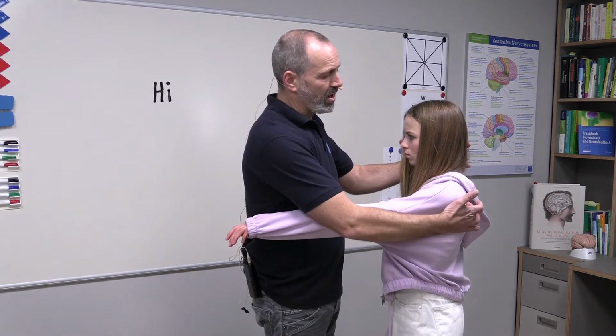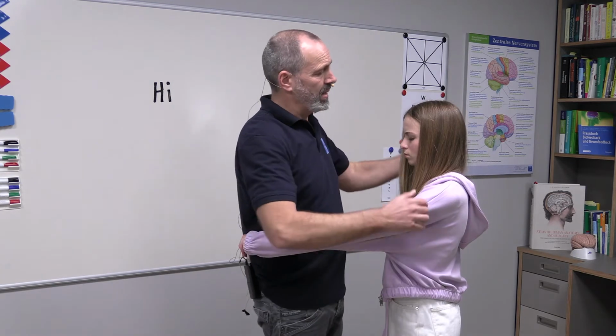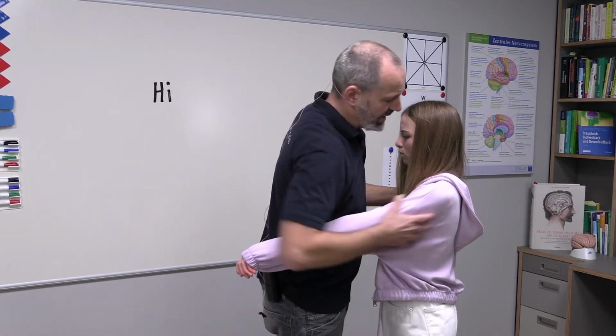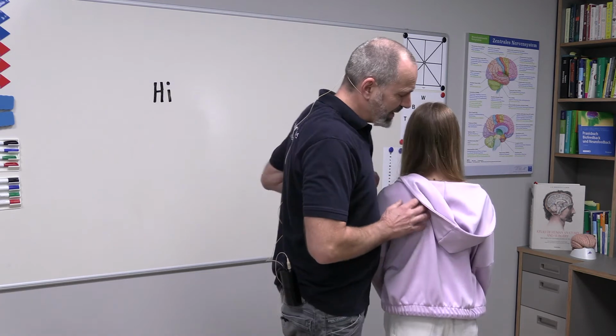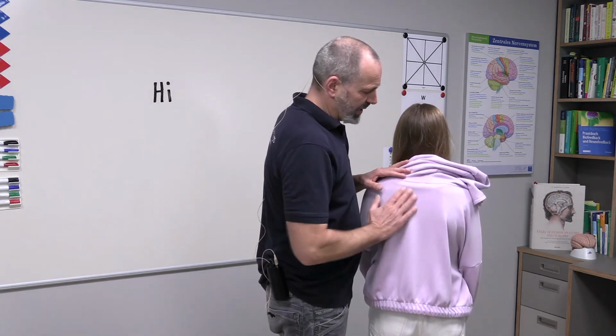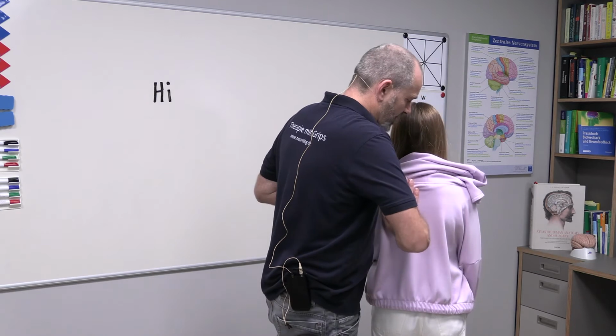So what I can do now is I can stretch the nerve. So that's what you do. You pull on the nerve because it's mechanically sensitive. Okay, so that's what I want to do. And if it's irritated, I want to force it into irritation. So what I can do, instead of using those two contacts indicating to me that we have a problem in the nervous tissue, I can let that point go right here. So I don't have my hand on the neck, and I just go here and I take the nerve and I pull it down. Okay, so you have to give it quite a bit of push. Okay, so take the nerve and just pull it down.